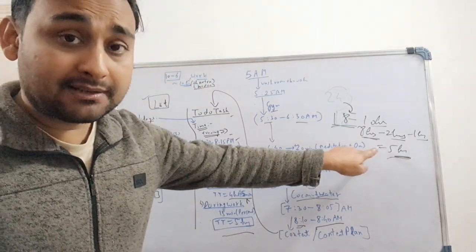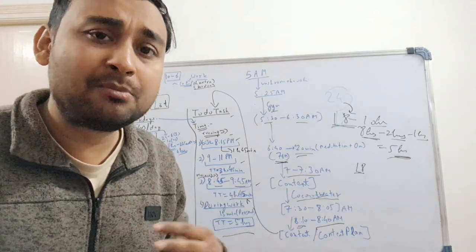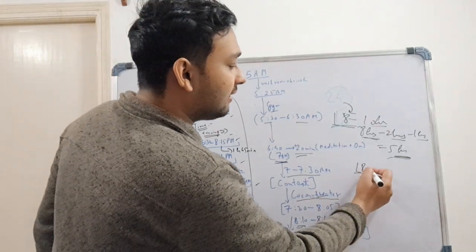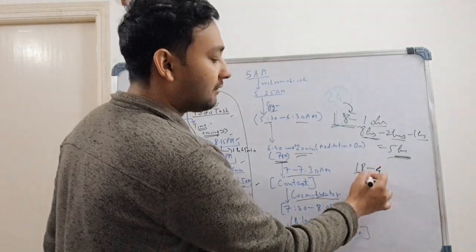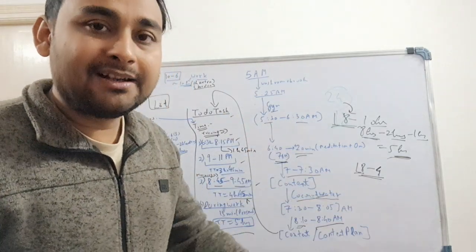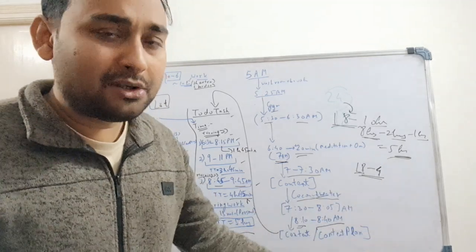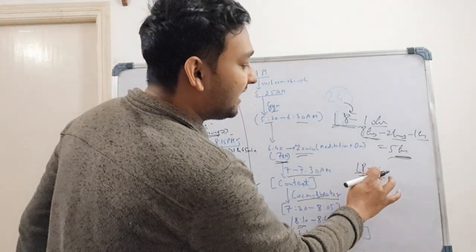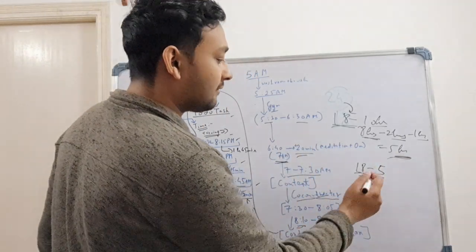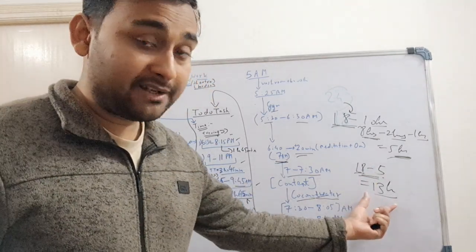Then in the 18 hours, let's suppose you are watching some entertainment videos, some movies, or going out to the terrace or anything. Let's suppose I'm deducting 4 hours, or even 5 hours, for entertainment or wasting time in any other way. Still, how much time is remaining? 13 hours. 13 hours are remaining for you.